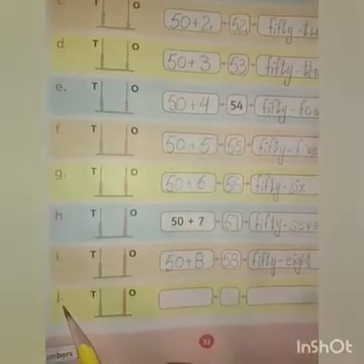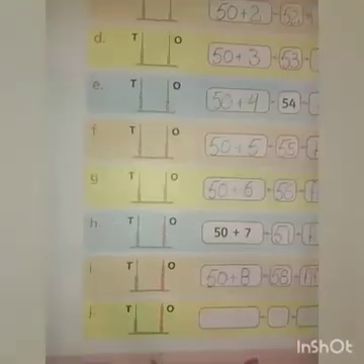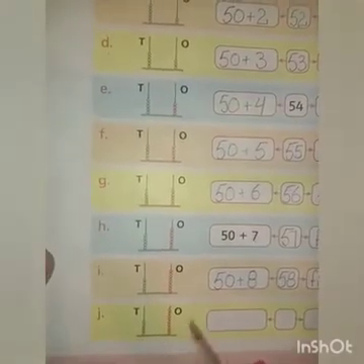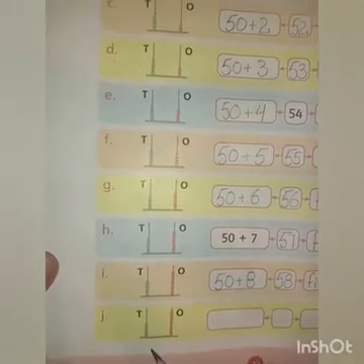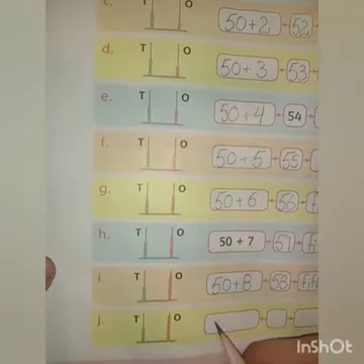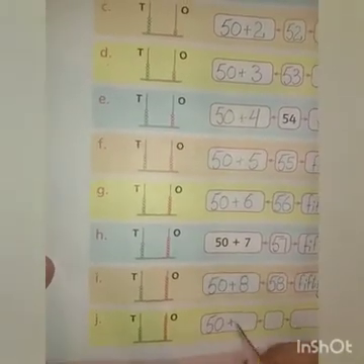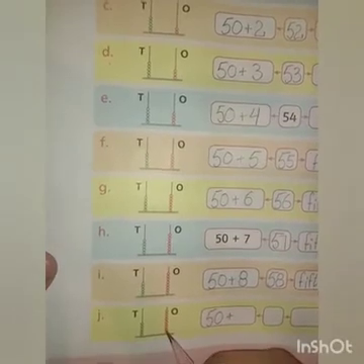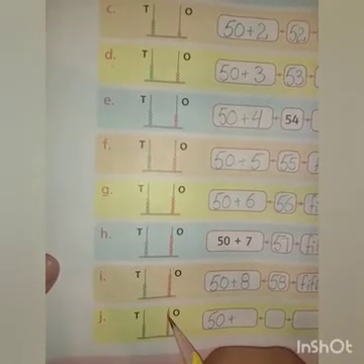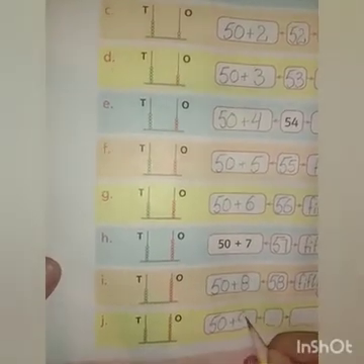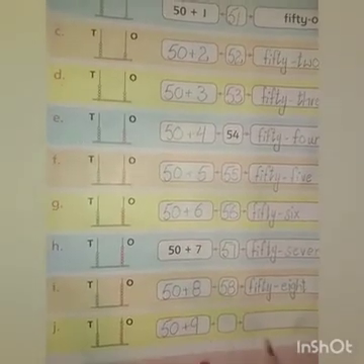Here we have point J. At point J, here we have some beads at the tens and the ones too. We are going to count the tens beads first. 1, 2, 3, 4, 5. 5 beads at the tens. Here we have the number 50. Write 50 here. Mark the sign of plus. Then here we have 1, 2, 3, 4, 5, 6, 7, 8, 9 ones. Write 9 here. Students, when we add these two numbers, we got the answer 59.